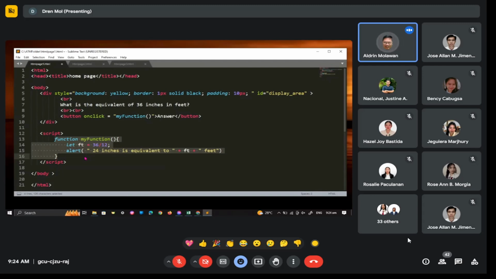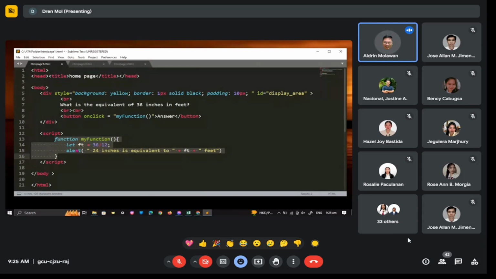The computer will perform that and compute the value of ft. The next line, at line 15, is the invocation of the alert pop-up box or pop-up region. Meaning something is going to come out, a rectangular region. Of course, its appearance depends on which browser you are using to render your document. In Firefox, as you saw last time, or in Chrome, it may appear at the top, or in the center or middle of the screen. So it depends on the browser we use.